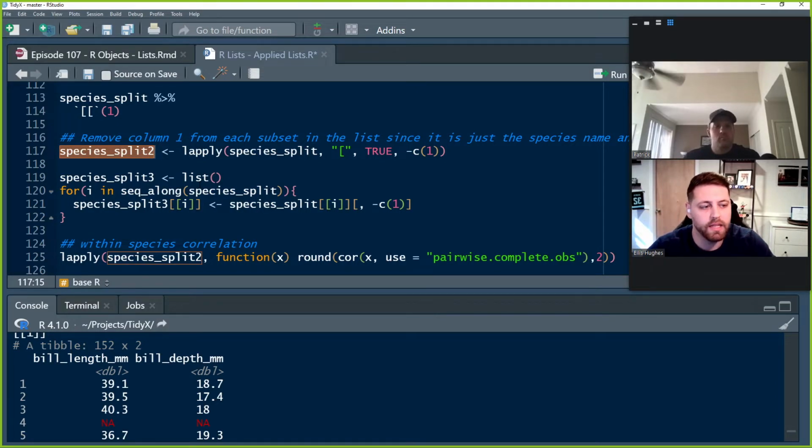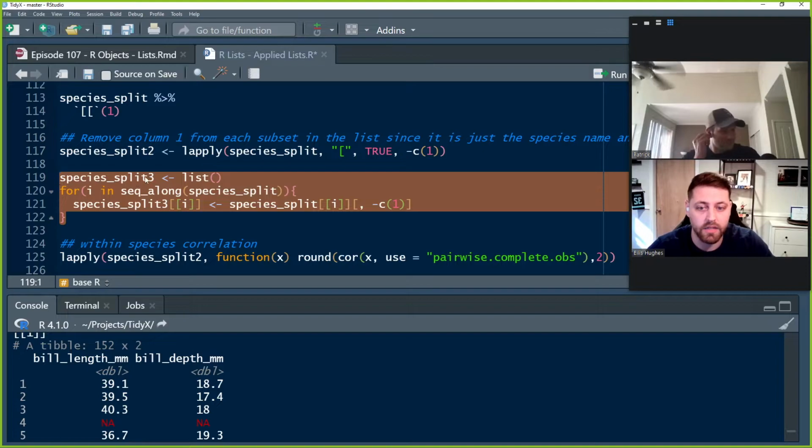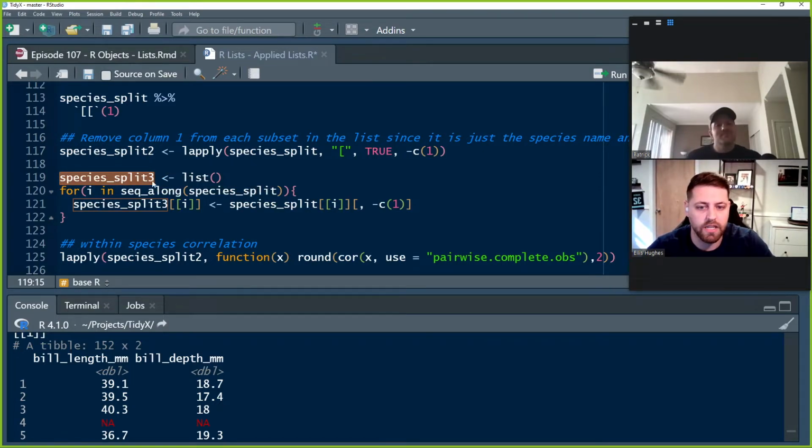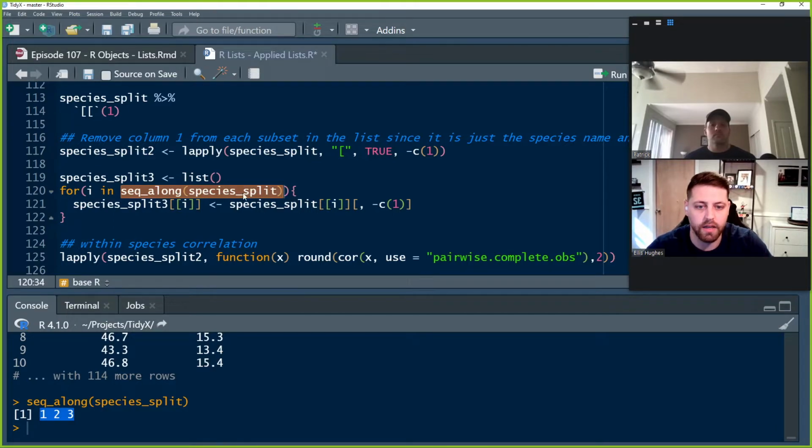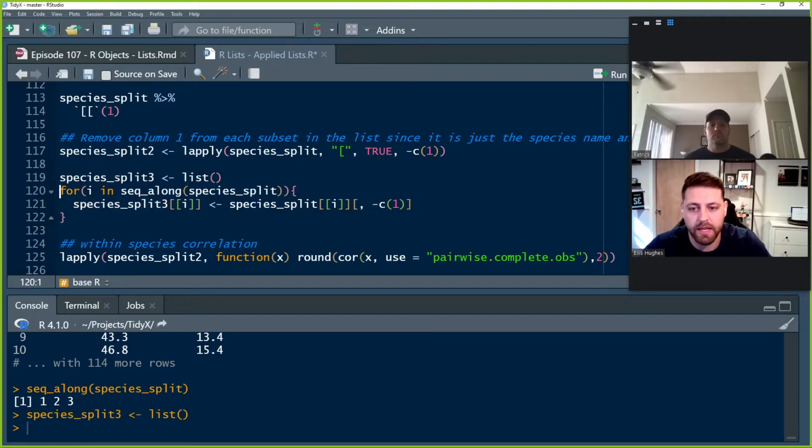Now, if you wanted to be a little bit more verbose in your code, you could definitely do that as well. You could write it like this, where you initialize species split 3 as a list. Now, for every index along species split, so this is just going to return an index 1, 2, 3, we're going to go into each element. We're going to use the double square brace to get into the specific element of species split, remove the first column, and assign it into species split 3.